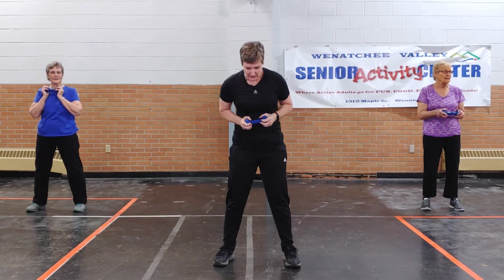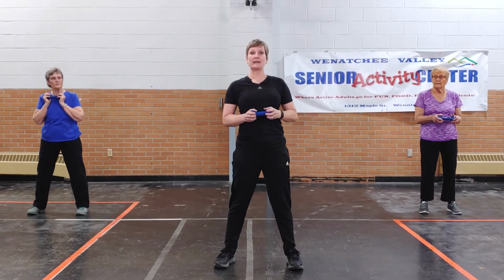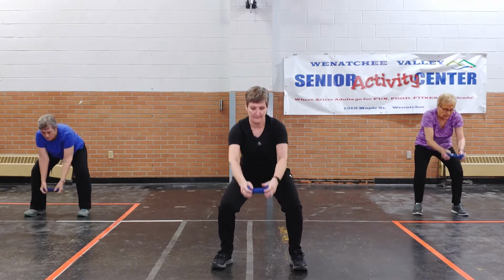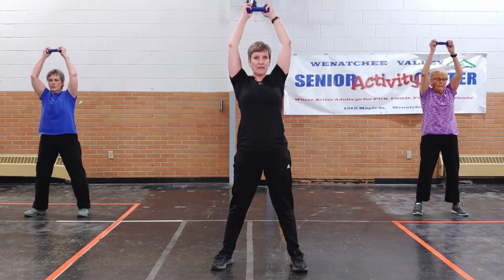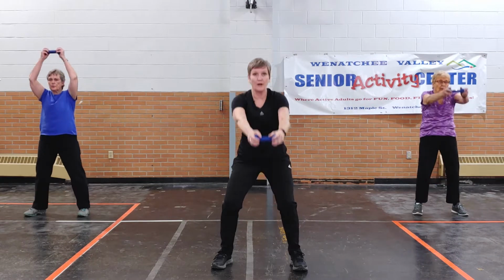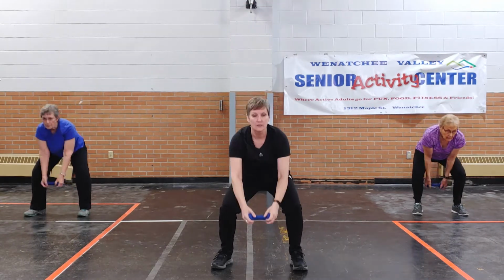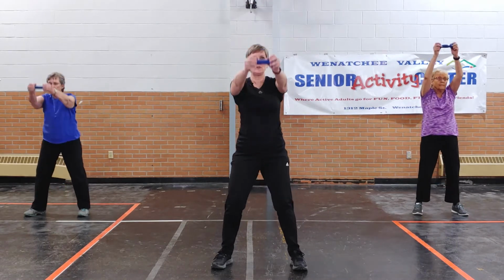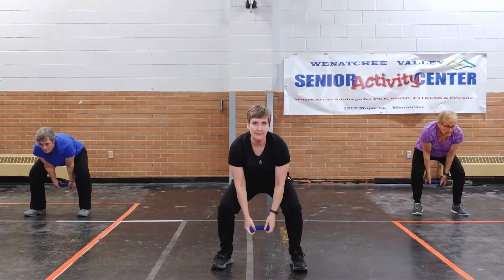Okay, back to our squat swings, shoulders back. We're gonna sit, up and swing. Now when we come down, don't look at your feet. We don't want the back to round. Just look maybe 5 or 6 feet out in front of you on the floor. Keep the chin lifted a little bit.